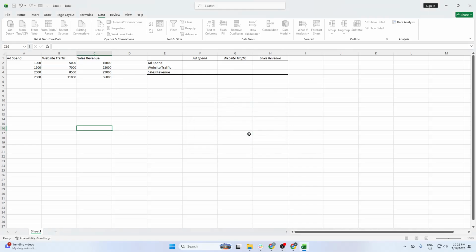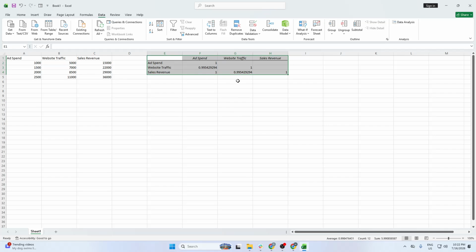Excel will calculate the correlation coefficients and fill in the resulting grid starting at that location. When it finishes, you should see a square matrix where each variable is compared to every other variable, including itself. The diagonal values typically show correlations of a variable with itself, which are generally equal to 1. Finally, review the results to make sure the matrix is placed correctly and labeled as expected. The correlation values will appear in the grid, and you can use them to understand which variables move together and which ones move in opposite directions.